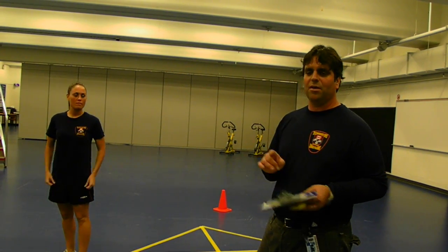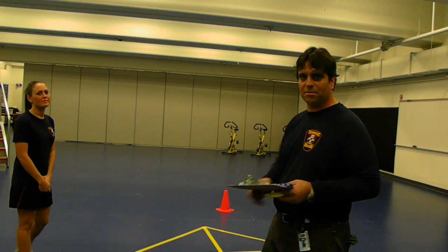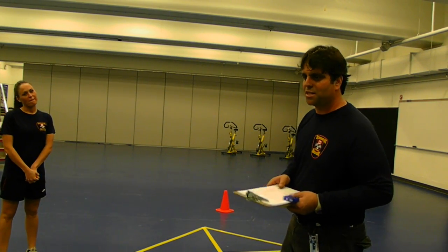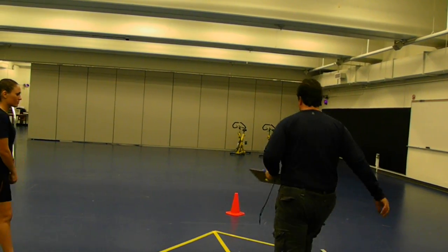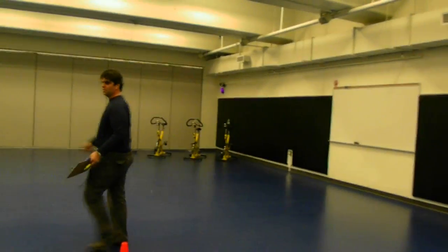So a big part here is to gain speed around the first cone, so that you just have to spread your legs out, and then you'll be able to get the distance that you require. So from there, go around this cone here to the stairs.